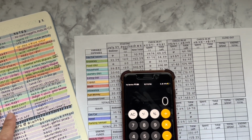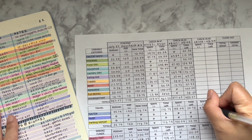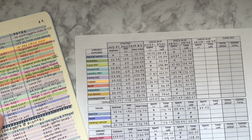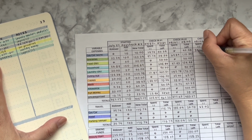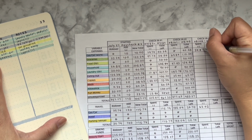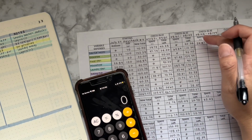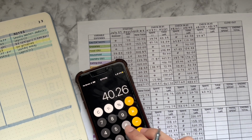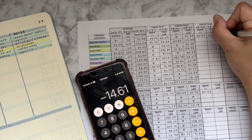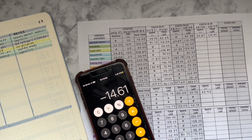So for Costco gas, travel gas, I'm gonna put this here, the 6202. I do have another gas expense, which was up here, so that's $54.87. There's no real rhyme or reason. I could just switch these around. My plan was that if I had anything left over from the work gas, I would roll it over into travel gas. But since I went over in both categories, it's not going to matter which comes first. So for work gas, I am over by, that is a 1, looks like a 7.